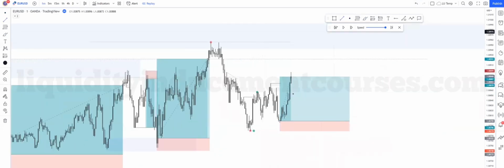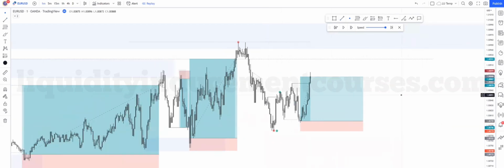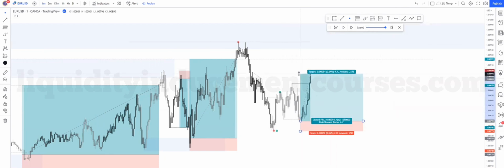All right, perfect. So this is what I mean, react and adapt, ladies and gentlemen. Okay, we're not gonna always be right. And you can't always know what's gonna happen next. You just gotta anticipate, stick to your rules. So we took a break even and we took a loss. And obviously this one was TP. Nice. And liquidity said to get taken out. So take this out. Take all this out.